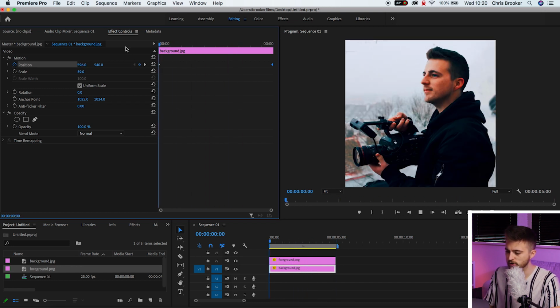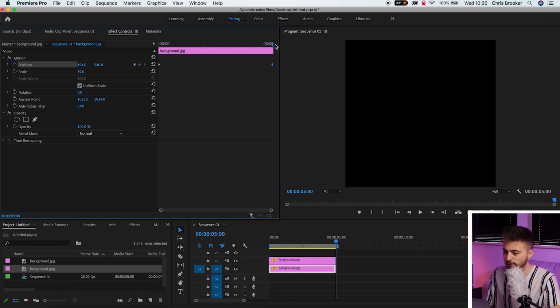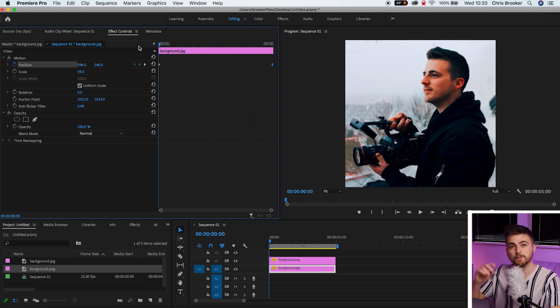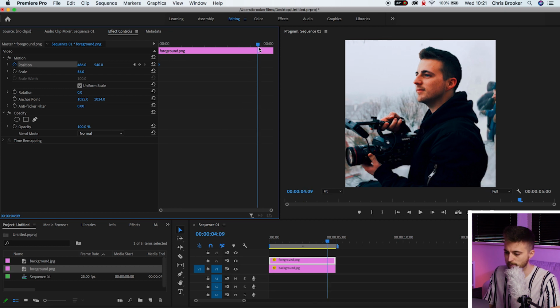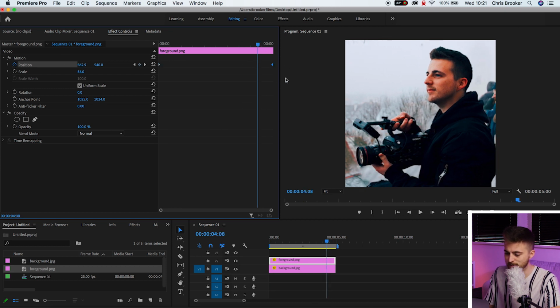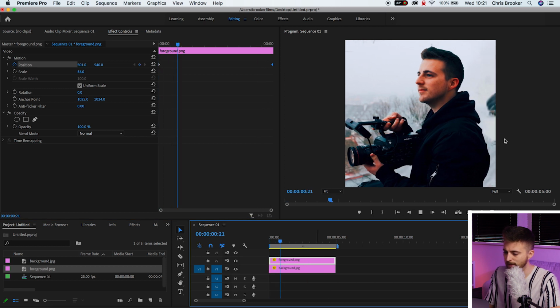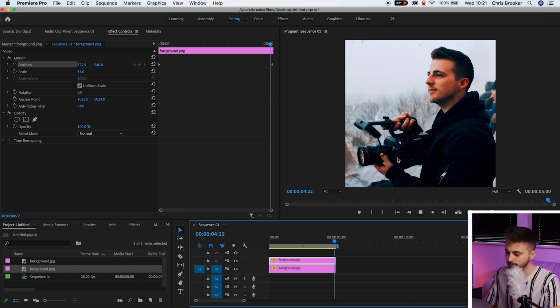There we go. And we're just going to do the opposite for the foreground layer. So the background starts here and travels to the left. We're going to do the opposite, so the subject is going to travel towards the right. So I'm going to drag myself towards the left to begin with. Create a brand new keyframe on the position, making sure that's at the beginning. Then we'll move towards the end and we'll drag the position over to the right. Drag that keyframe to the very end. And when we play this back, we've got this really nice parallax effect with the photo.